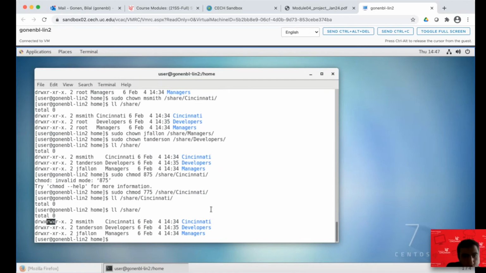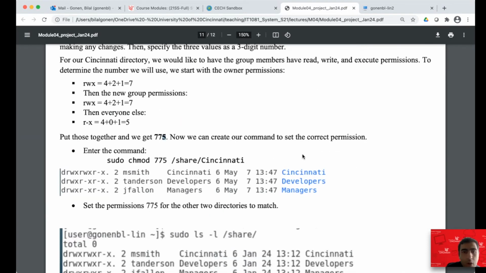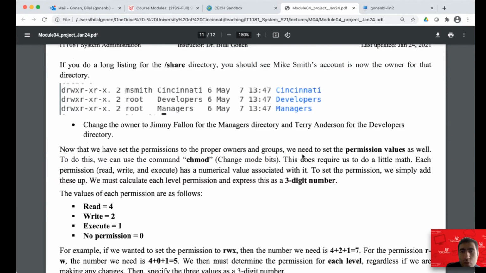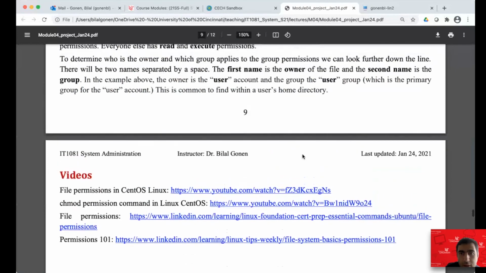The others for the group, we don't have write permission, but for the Cincinnati, we give full control to the group level. Okay. And also notice that I think it says somewhere here. Let me find it.